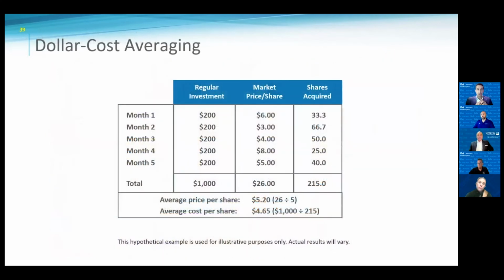Lastly, we'll cover dollar cost averaging here. Dollar cost averaging, for folks that don't know, is the idea of investing on a regular basis, purchasing shares of an investment periodically over a particular interval of time. A good example of how to illustrate this is if you have a 401k or a retirement plan at work and you're adding money, you are applying dollar cost averaging. Every 2 weeks when you get paid, you are adding money to a retirement account and buying shares of investments at different prices.